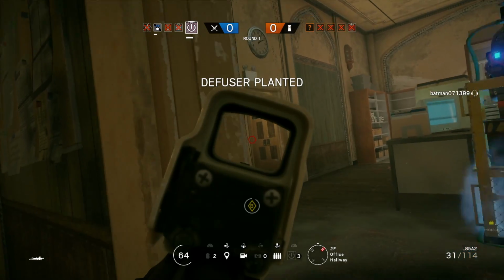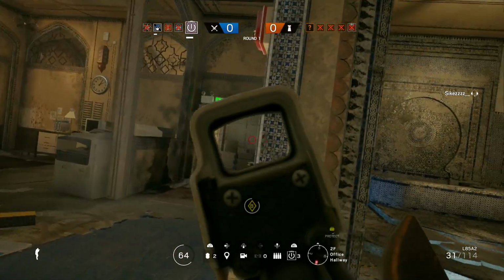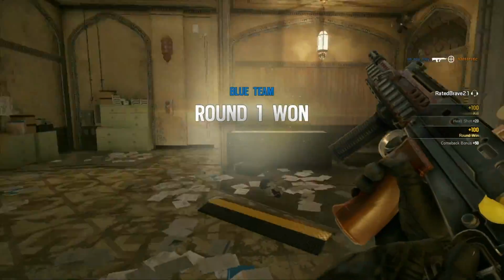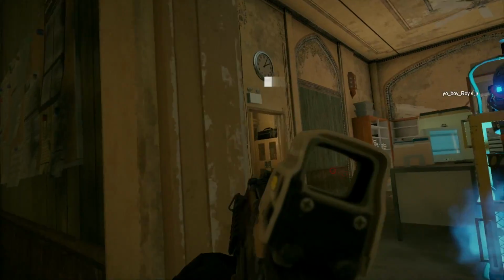Diffuser is online and active. Watch the trail. Go around. Here, cover that. I got behind. Yep. I'll try to go hallway. Nice job. Good job. Op 4 eliminated. Dude, they just keep clutching. We just keep doing it, bro.